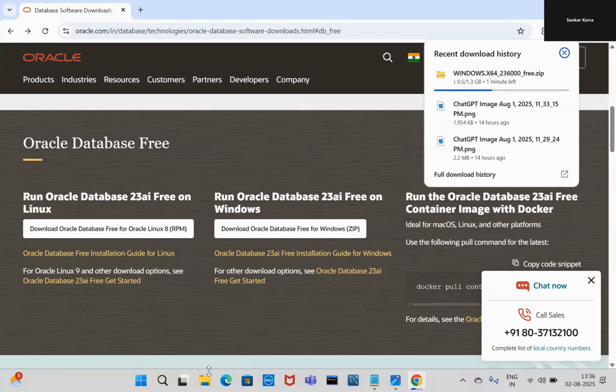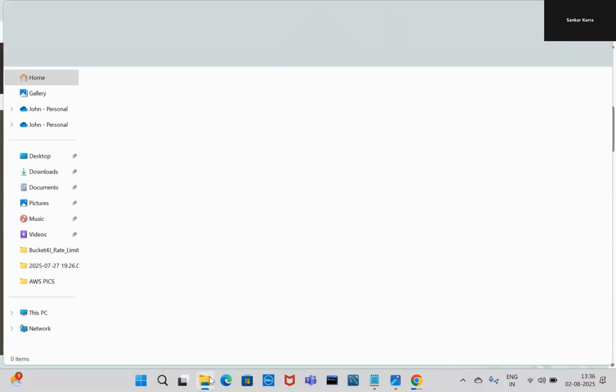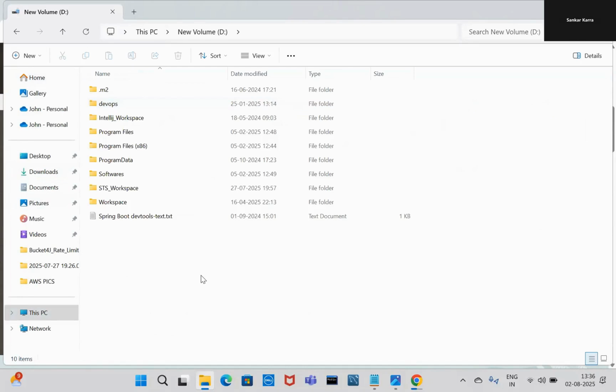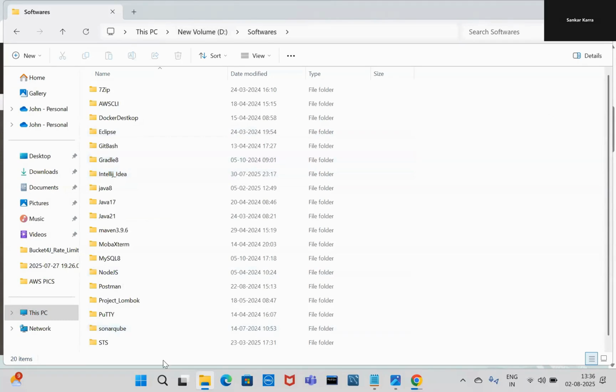Meanwhile, go to D drive. You can install most software in D drive. It is recommended for software like AV software, databases, IDEs, and so on. In D drive I created one software folder, and in that I install all software.